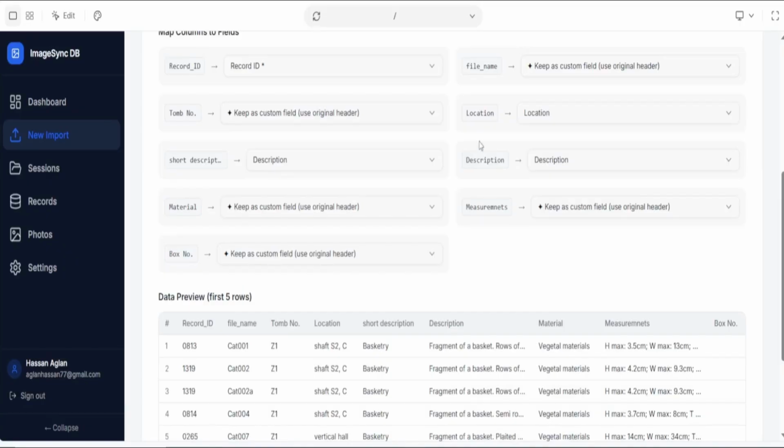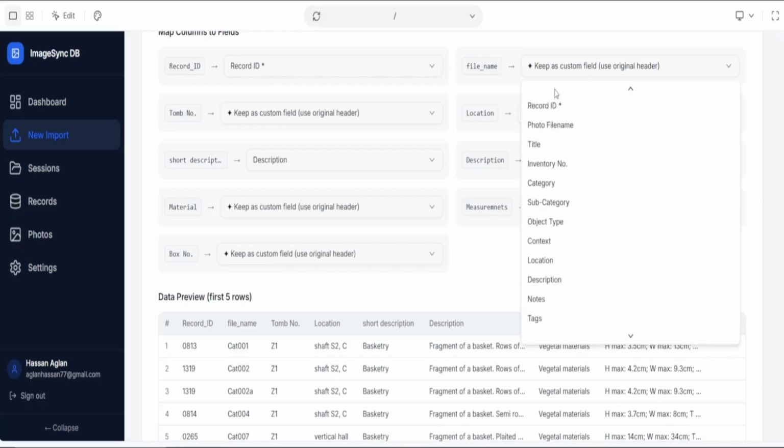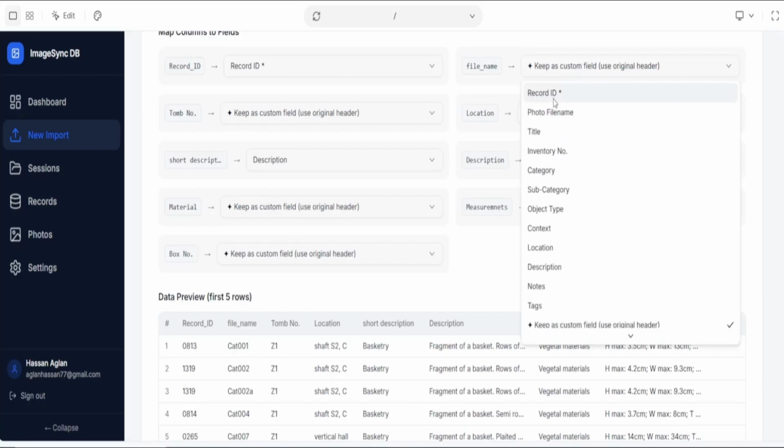In the metadata step, upload your Excel or CSV file. After uploading, the app should display important information about the file, such as the file name, the number of rows, the number of columns, the detected headers, and a preview of the first 5 rows. Check this preview carefully. This is not a small detail. If the preview is wrong, the import will probably be wrong too.